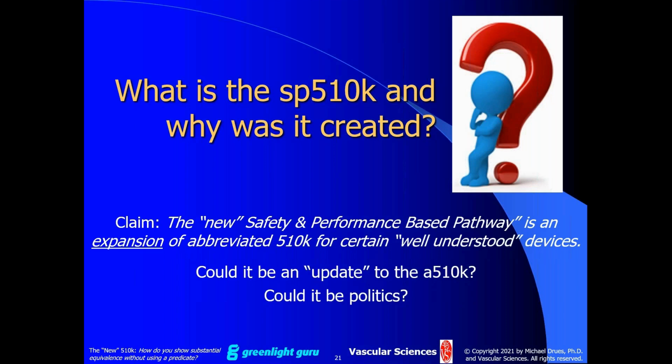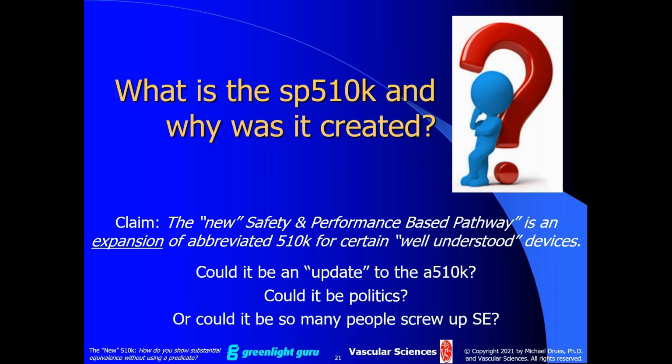Let's be honest, when Scott Gottlieb, the former FDA commissioner, announced the formation of the new SP 510K back in 2018, I think it was, so about 3 or 4 years ago, there was a big sort of a competition, if you will, between what we do here in the U.S. versus what our friends do on the other side of the pond in the EU. And so clearly there were political motivations for doing this as well. If there weren't, then explain how we could get by with the previous 510Ks for the better part of 40 years without creating this quote unquote new one.